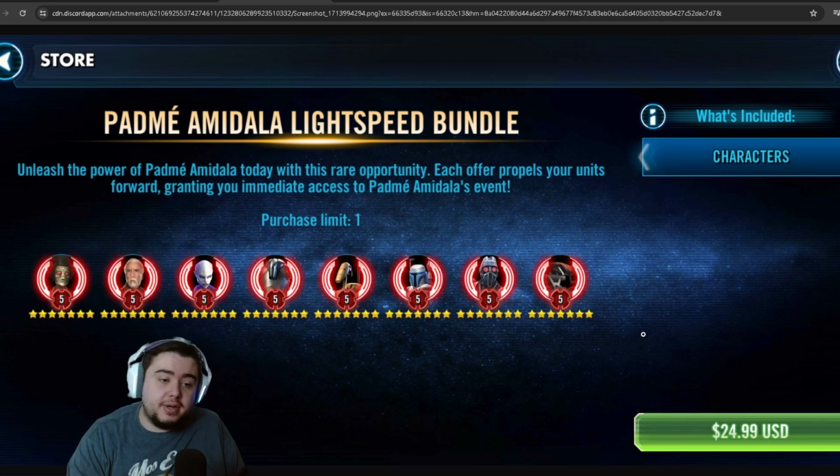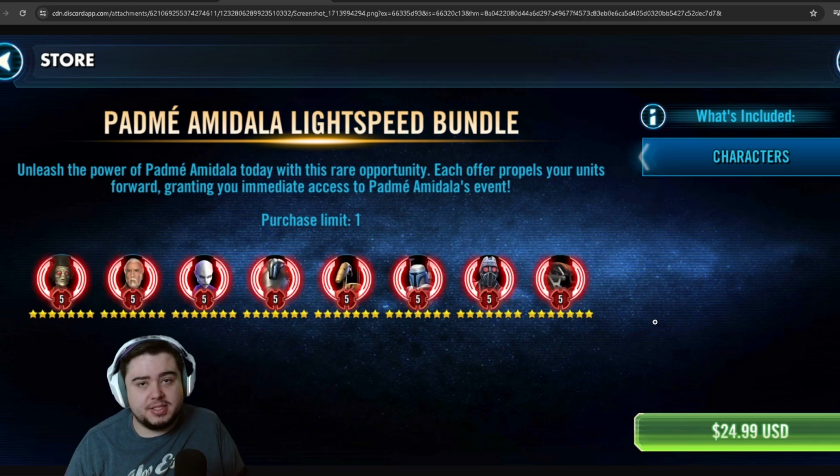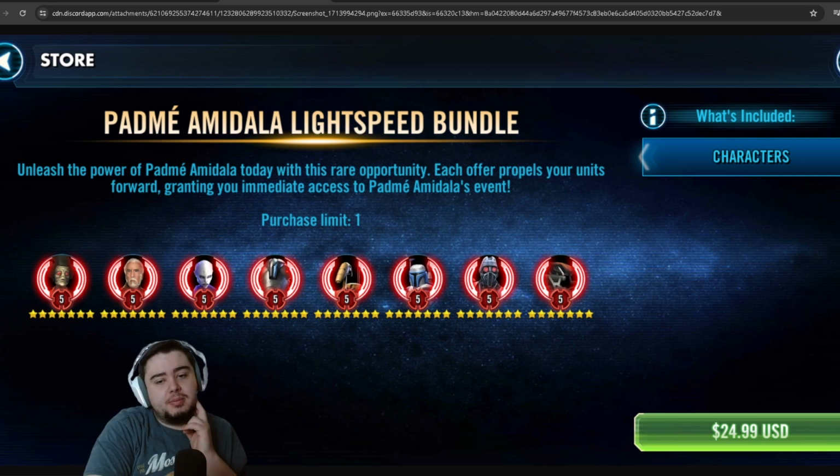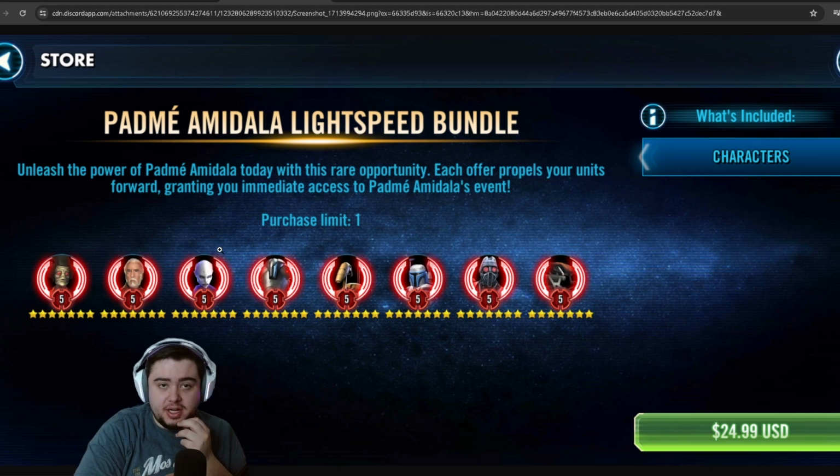Okay, going into our next one, we have the Padme bundle. I think this is the one that no one should buy. I'm going to be honest, I don't think anyone should buy this. We have more reasons than one, but you're already getting the droids and Asajj from the GAS bundle. But there's more reasons, and we'll get into more as we go.